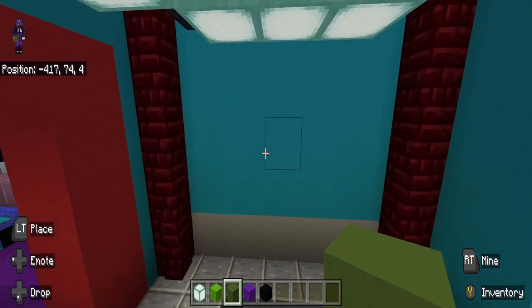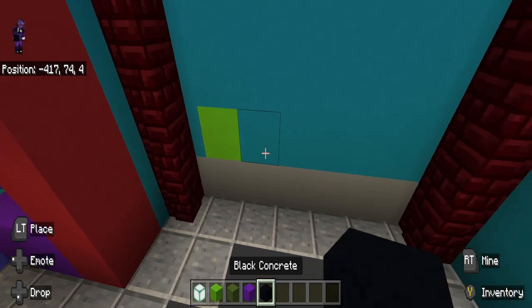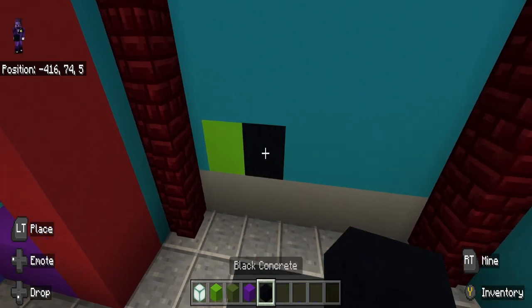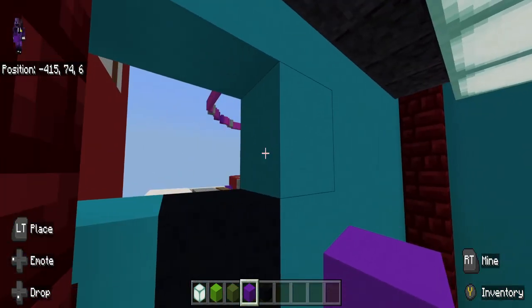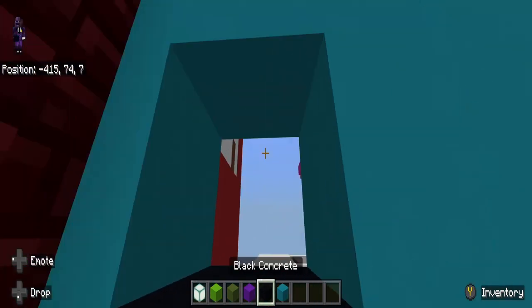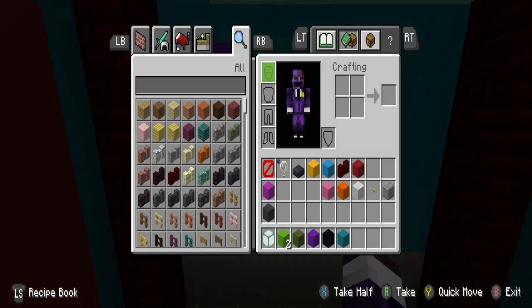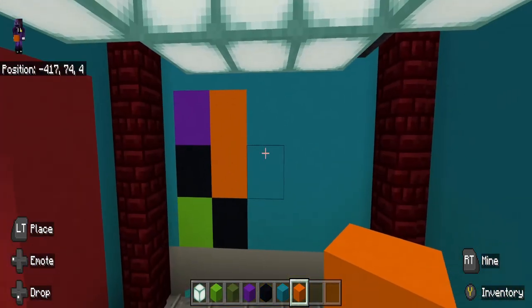We're gonna turn around and do the exact same thing. Put a lime right here. Put black right here. Put one black here. Put one purple, actually, without breaking the cyan block. Put one purple here. And then grab your orange and place two, just like that.